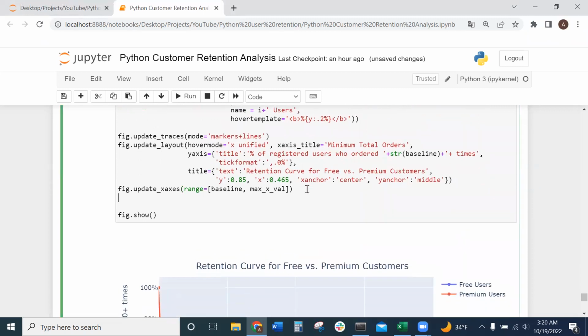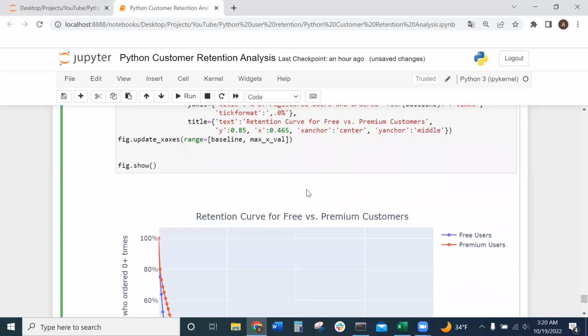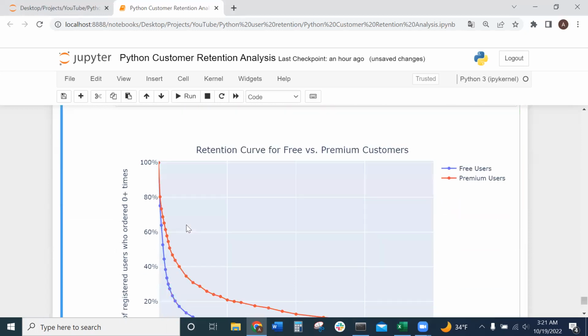And then let's go ahead and update our Y range as well. Same thing here. We're just going to swap the X for the Y. And the range is equal to, we'll give it a little bit of space below 0. So we can call it negative 0.01. Remember, these are percentages, so it's from 0 to 1, not 0 to 100. And oops, we want a list, not a tuple. Negative 0.01 to 1.01. Let's see how this looks.